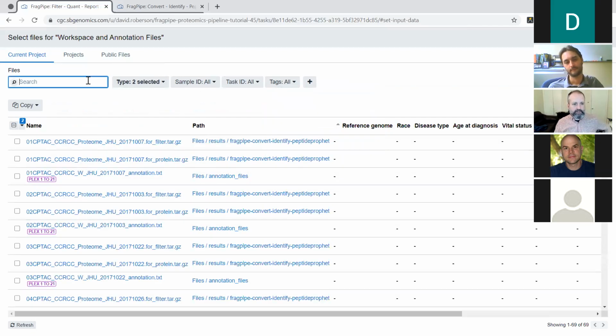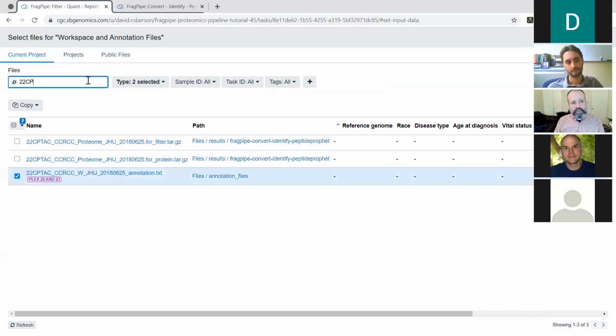So another way to do this is to just start typing free text. So you can do 22 CPTAC. It has the filter and the protein. We're actually going to use the filter, which is the entire Philosopher workspace. The protein is just what Protein Prophet needs. So let's pick that. And then let's also grab the 23.